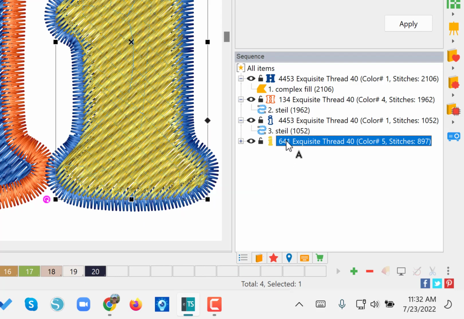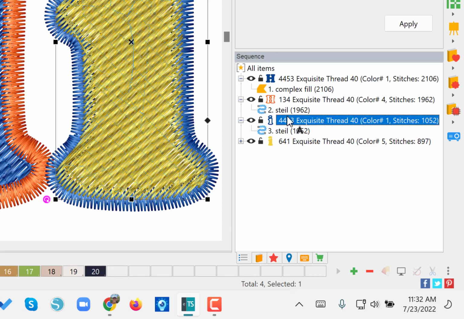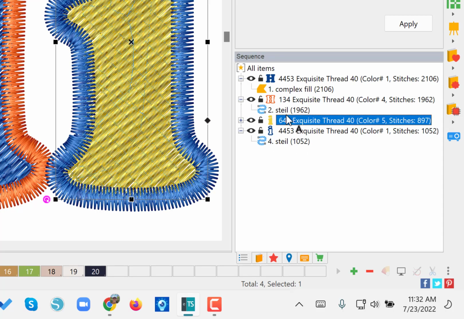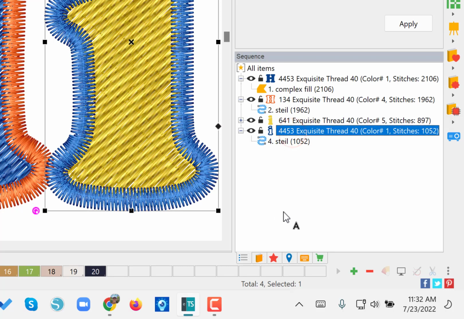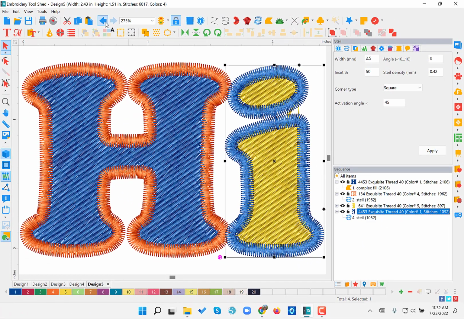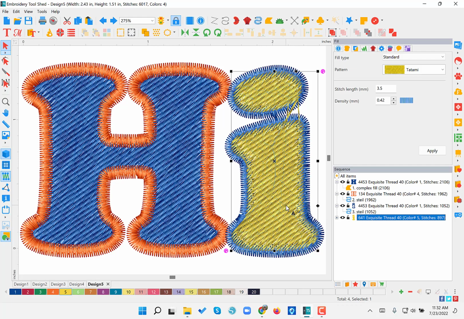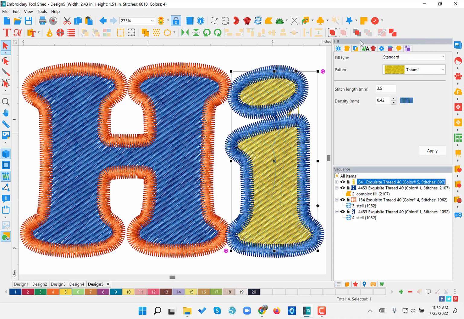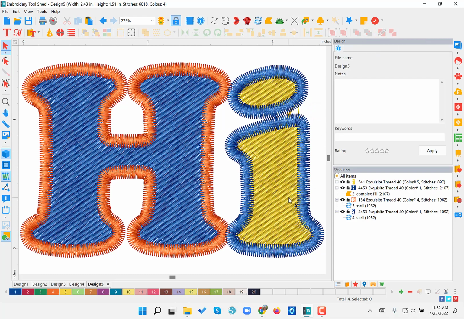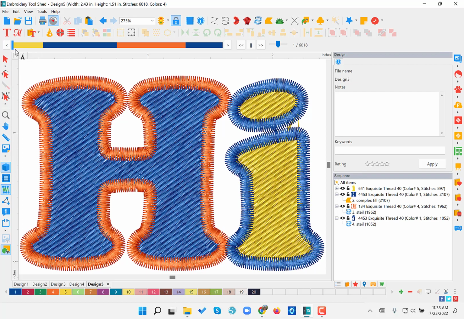So the easiest way to fix that is, well, there's actually several ways. So let's talk about that. I can click and drag my yellow fill above the satin and it puts it in the right order. Or I could have chosen, let's do an undo and do something else. Undo. Another way to do it, but it's actually going to put it out of order. So this is why I didn't choose this first. If I choose the yellow and click the send to back or move to back, it's actually going to put it first. Well, now that is stitched in the correct order, but it's going to stitch both of my letters kind of out of an order that I don't want.